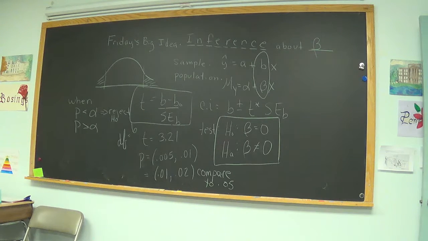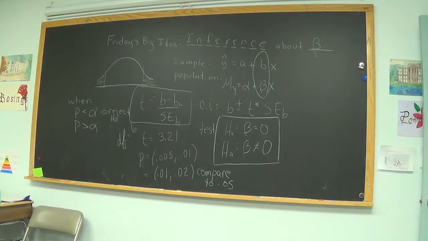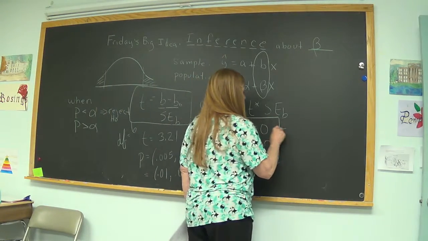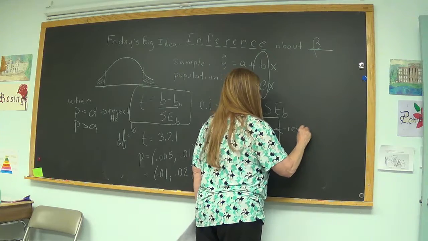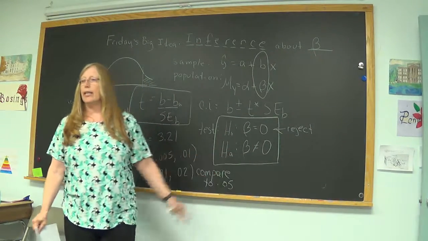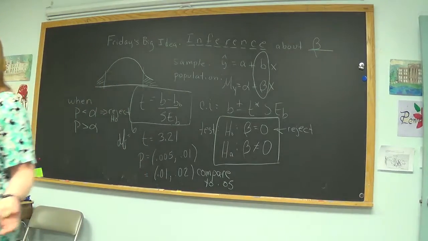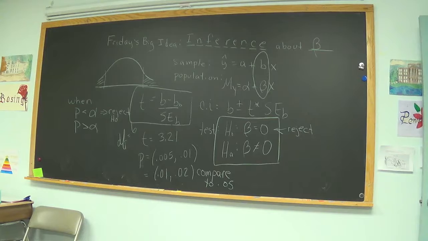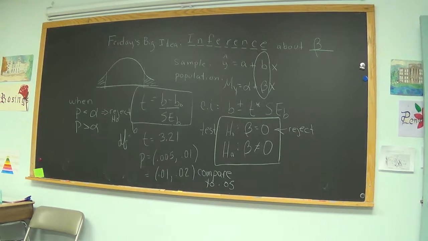All right, then they ask a pretty interesting question. Now that we know all that, we're rejecting this, and we're saying there is enough evidence to say that there is a linear relationship between body weights and backpack weights. So let's read number 2 and discuss it. Ryan, read the question number 2 for this.